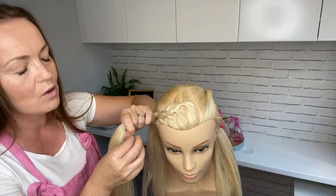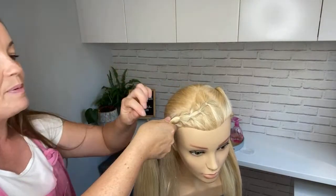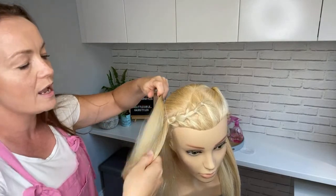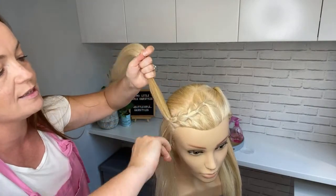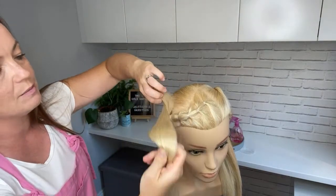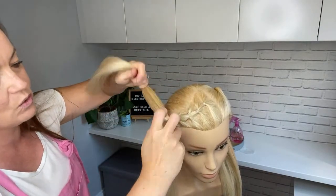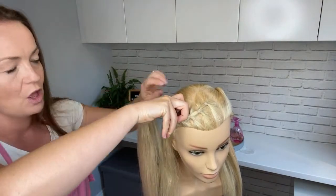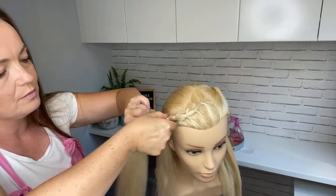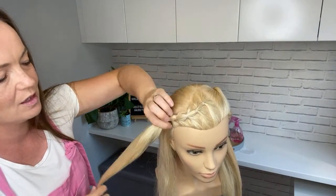But I know whenever I am teaching people how to do hair, the one thing they always want to know is, oh, how do you do a Dutch plait? How do you do a French plait? I just cannot do it. But if you can't do it, but your daughter still really wants that look, this is a great way to sort of cheat it. Now, look, I've just picked up some extra hair, so I'm just going to put that down and carefully continue to do these elastics.